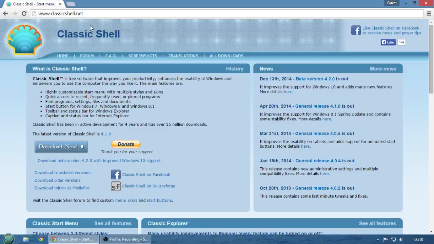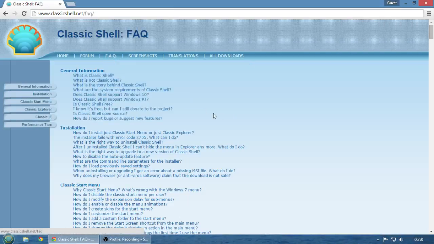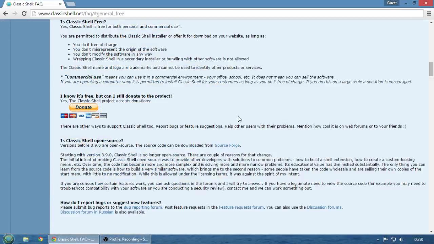And then there is, of course, the list of features allowing you to donate. Now, of course, if you've been subscribed to this channel for any length of time, you will know that I am something of a big fan of open source software. Now, that being said, there is a particularly interesting series of events in regards to this piece of software.